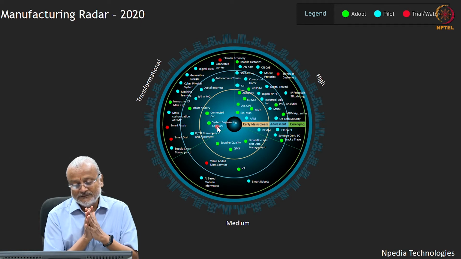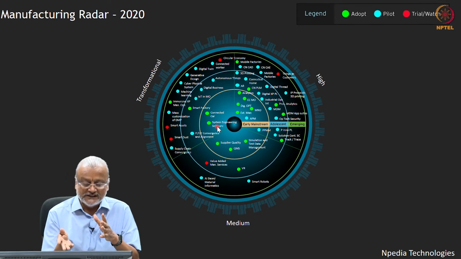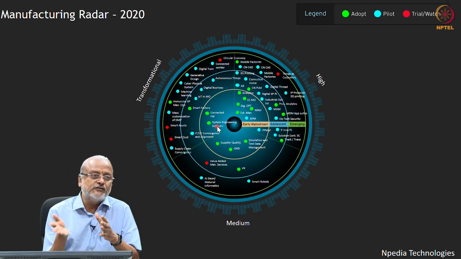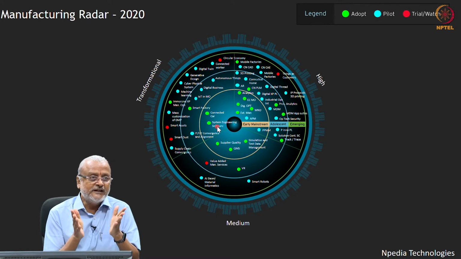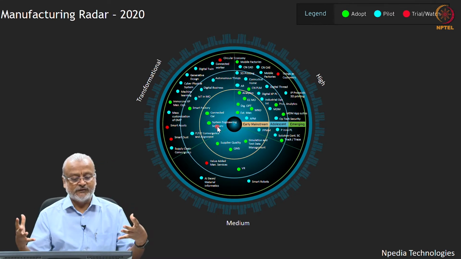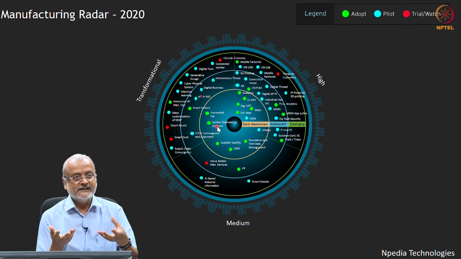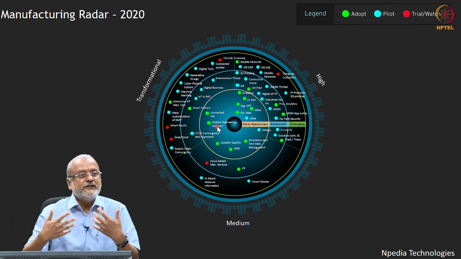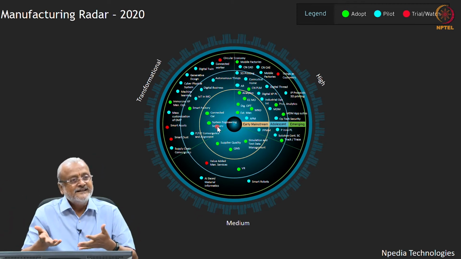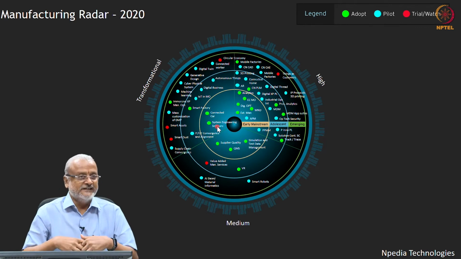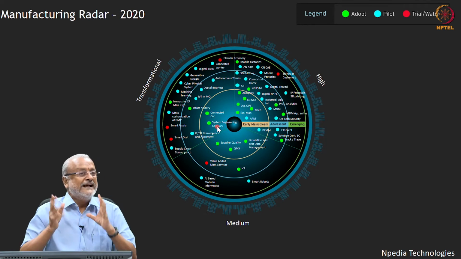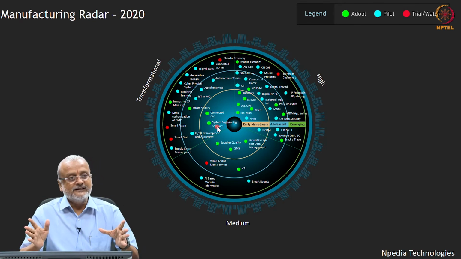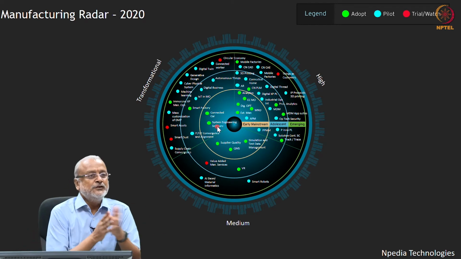Now, let's look at another one. I've given a red indication here. I'm going to cover in detail in the second session the circular economy, right? Circular economy is you use a bunch of raw material for making your product. Instead of putting it all into the dump yard, you try to figure out what part of it can be introduced into the new product design. What percentage? People like Toyota are talking about 98% of the old car components. I want to put it back in the new car, right?